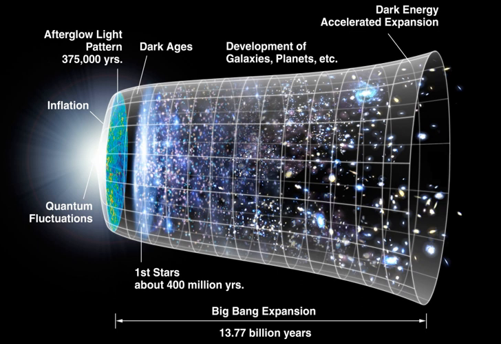The Big Bang theory is the prevailing cosmological model for the observable universe from the earliest known periods through its subsequent large-scale evolution. The model describes how the universe expanded from a very high density and high temperature state, and offers a comprehensive explanation for a broad range of phenomena, including the abundance of light elements, the cosmic microwave background (CMB), large-scale structure and Hubble's law: the farther away galaxies are, the faster they are moving away from Earth.